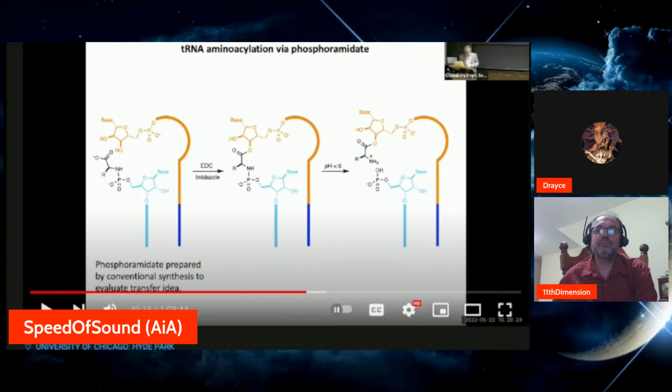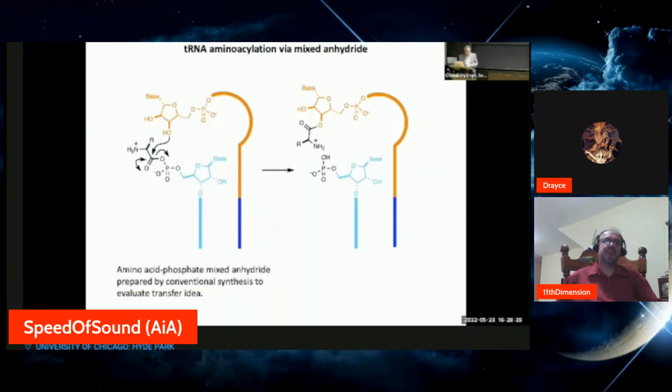So now we're back. I don't know how far back we are here, but let's go ahead. Here's now what we think is a better example. We make a mixed anhydride now between an amino acid and the 5' phosphate. And it turns out that the amino acid can be transferred directly to the diol to make an aminoacyl ester derivative. Okay, we think it's possibly one of the reasons why tRNA is still made with a 5' phosphate. We think it might suggest that the 5' phosphate was vestigial, representative of early function.